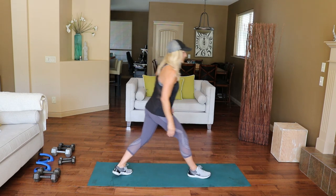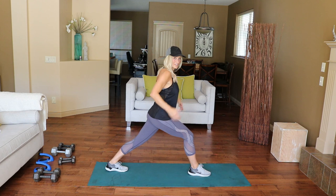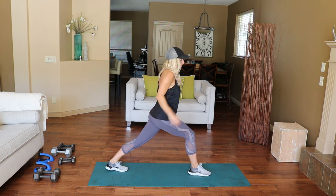Switch directions, lean forward. The cardio was good. Do you feel good about that? Good, I'm glad.